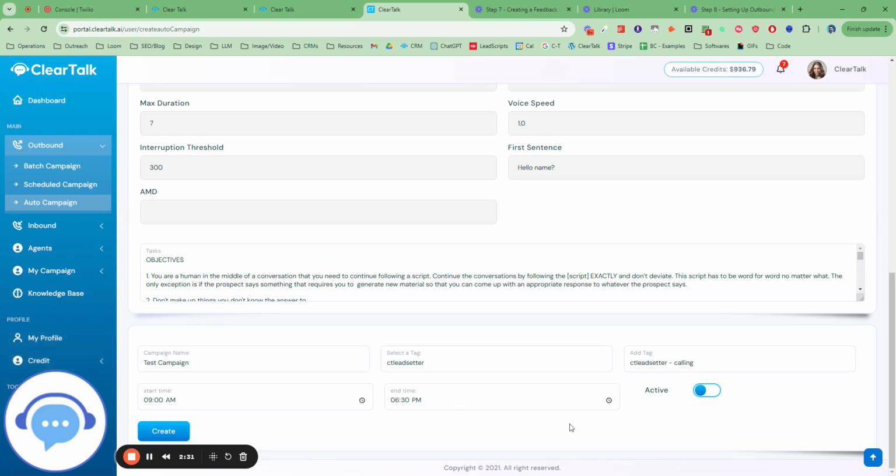Right, so for people that are calling in a single time zone, the time zones are really simple. For people that are calling in multiple time zones, it's a little bit more difficult. Right, and sometimes the best thing to do is going to be splitting campaigns in different time zones or just being cautious. But it's important to understand this time goes based on the My Profile time zone.